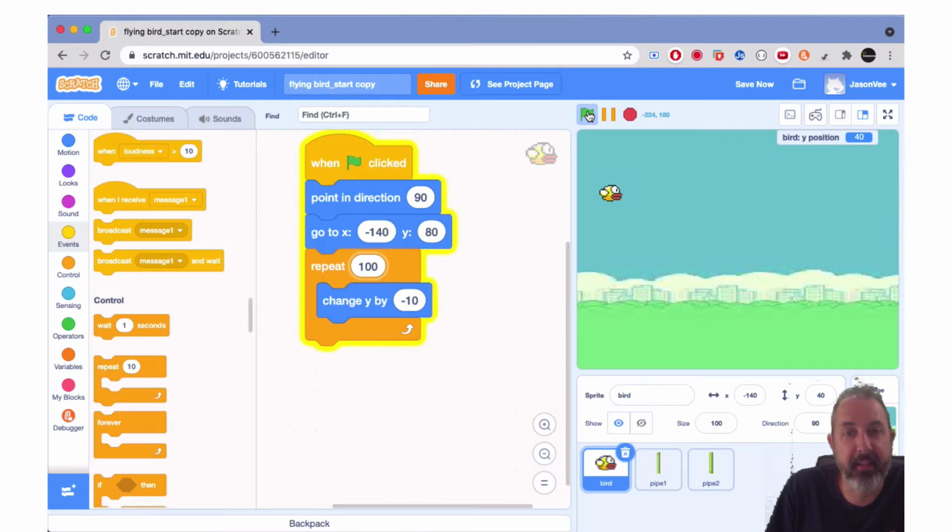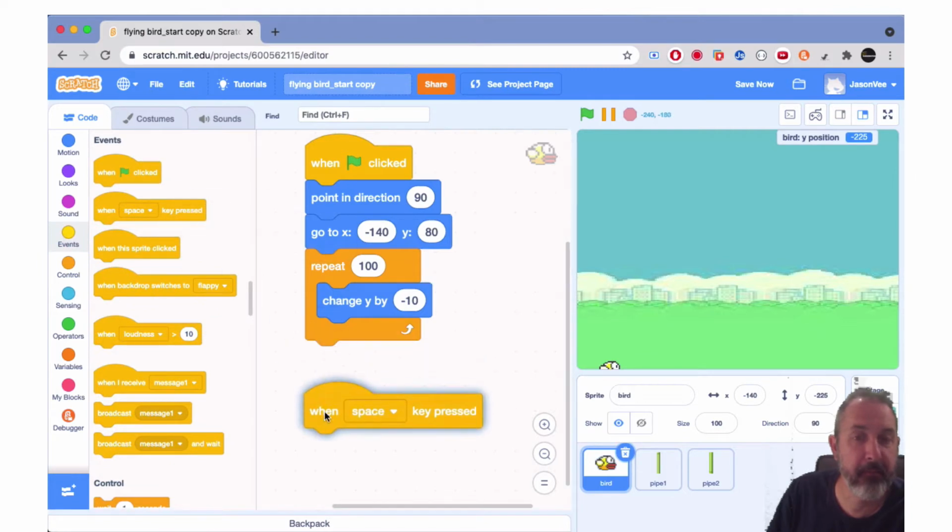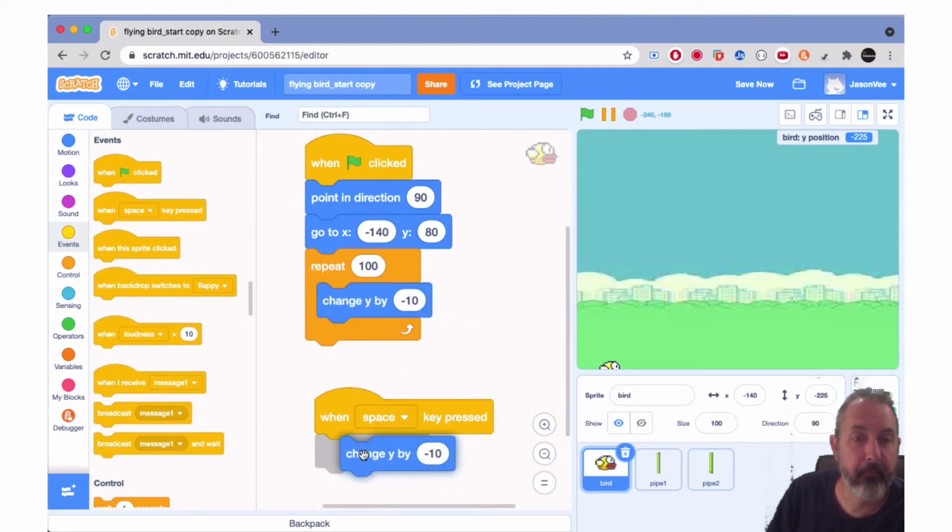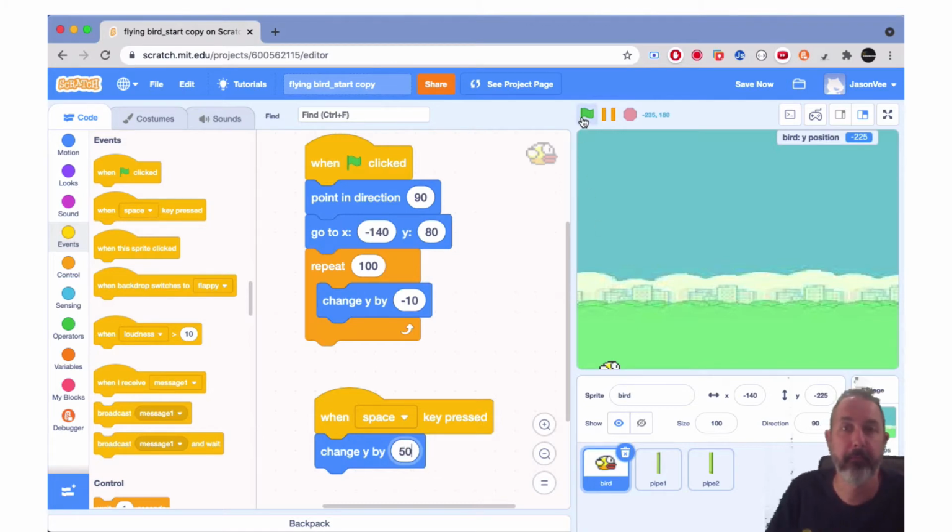So you could make a simpler version of this game by having that happen, and anytime you click on the space key, the Y goes up by 10. So let's start with this basic version, and then we'll add in some proper velocity. So when space key pressed, change Y by, let's try 50.